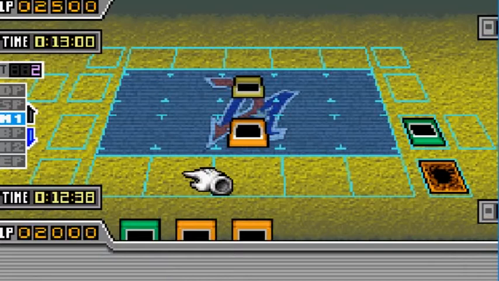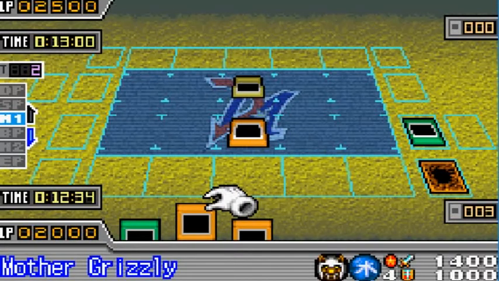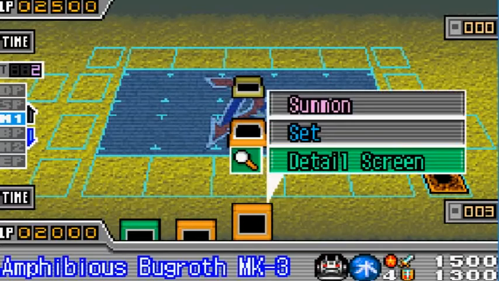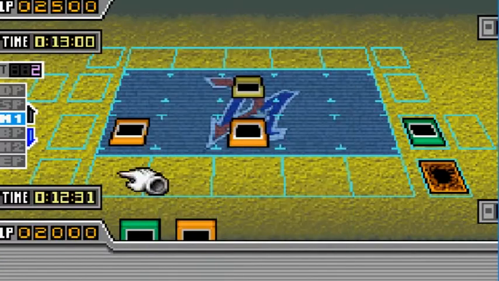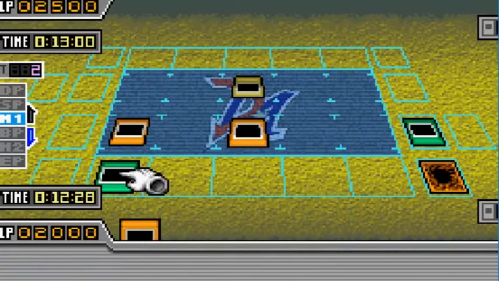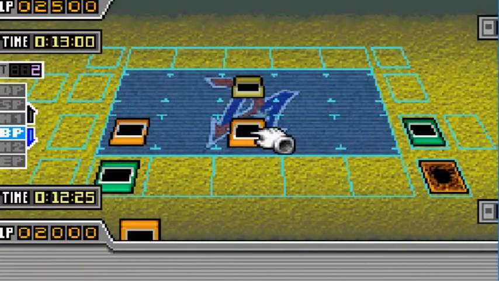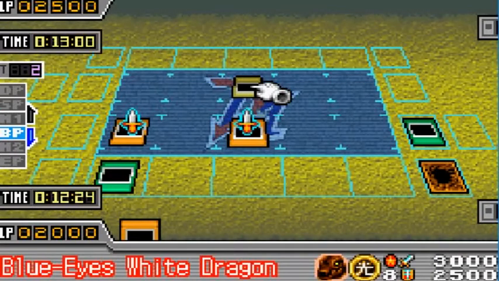Let's see, we have 2,000 life points, which means if you attack, we'll lose 1,600, which is fine. Oh, no, I think I know what I gotta do. I think I gotta summon you. I think I gotta equip you with the Axe of Despair, because you'll be able to attack directly. I bet you the other card that we're gonna get is Maiden of the Sea, or Maiden of the... No, Maiden of the Aqua.